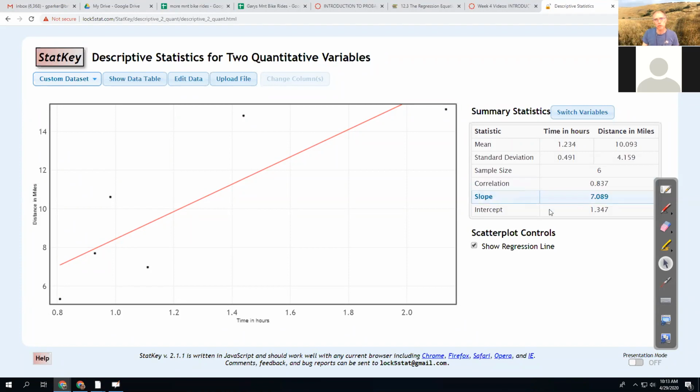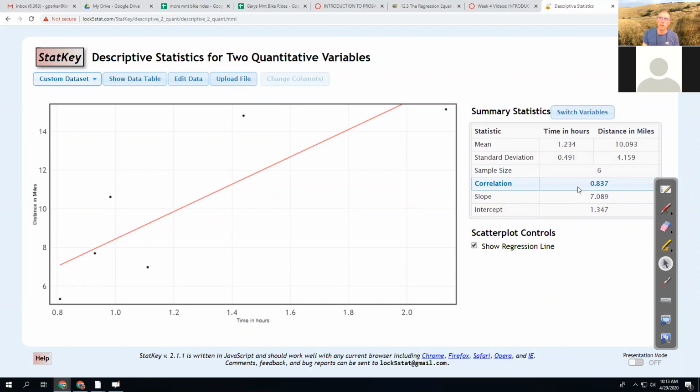Then they give me the slope of the line they drew, and that is a very special line that I'll explain in a moment. And they give me the y-intercept. What I ask of you in this exercise is to get a data set, and based on what StatKey tells you the slope and the intercept are, write down your equation. Then tell me what the slope means, tell me what the intercept means, tell me what your correlation coefficient means, and then talk about whether this model could be useful or not.